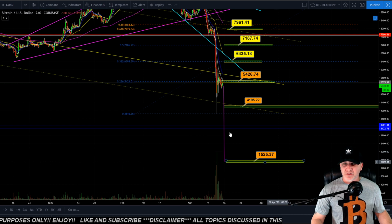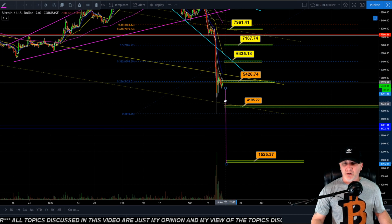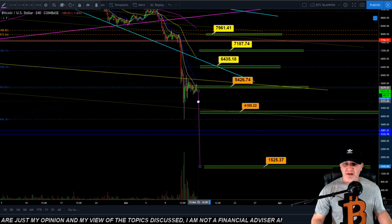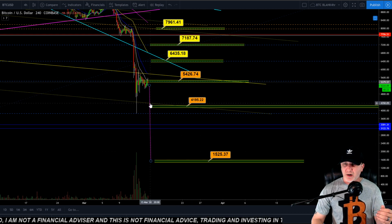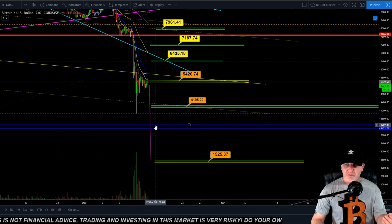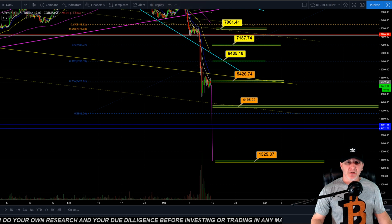Looking at this, I showed you the 2500 target for a low, but if we look at this, we do a measured move looking at this as a flagpole, and we go over here looking at this as a bear flag. If we were to break down in this area, that gets us down to around the 1525 range. Guys, I'm not saying this is going to happen for sure. We also have some support here around 4350, and then like I said, double bottom 3850. If that doesn't hold, we also have some support and resistance at 3189 and 3122. But after that, there's nothing till the 25 and then 15. Just what I'm looking at.